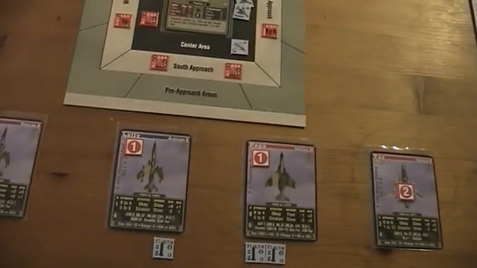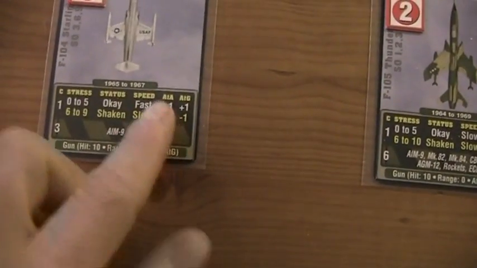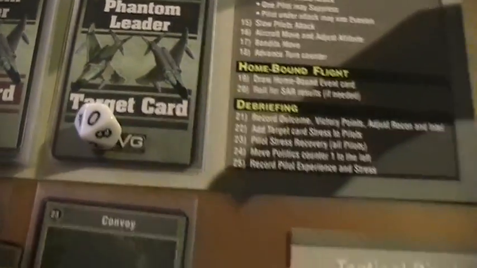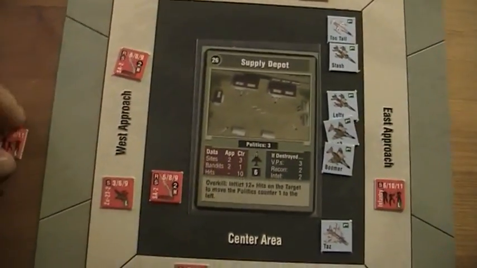And now my fast pilots can attack. And actually, I'm gonna try to attack the infantry here with a gun. He's got an air-to-ground modifier +1, so if he rolls a 9 or higher, it's a hit. And great, it's a 10. So that's really cool, he destroyed the infantry with his gun. Amazing.